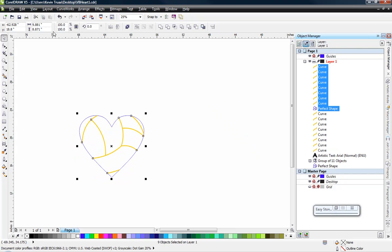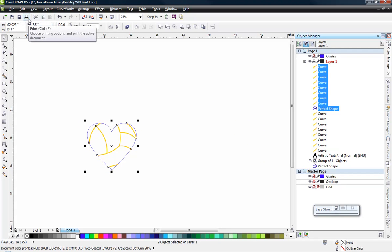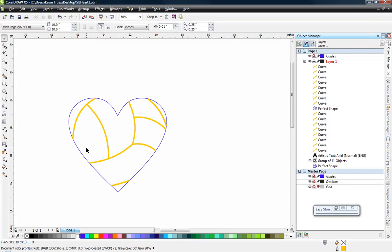And we're going to resize this to the final size that I'm going to be using, which for me is going to be 7.5 inches in width, which gives us about 6 3/4 inches tall. Now what we're going to be doing first is showing you how we can take what we've already created and very easily and very quickly convert this into a vinyl design that we could cut either out of sign vinyl, or we could cut this out of a heat press material and do a 2-color volleyball heart for a heat press material to put on a shirt.